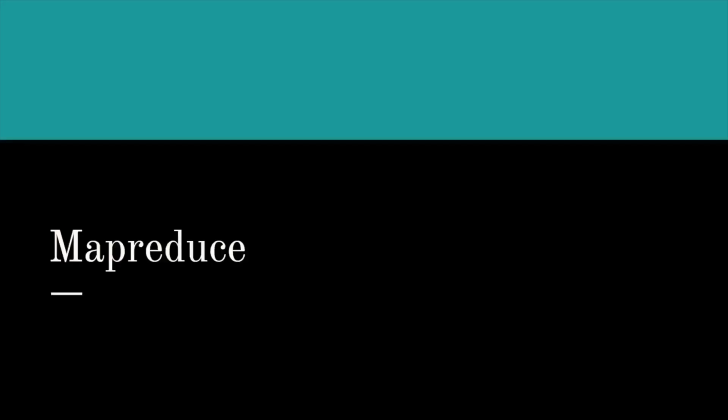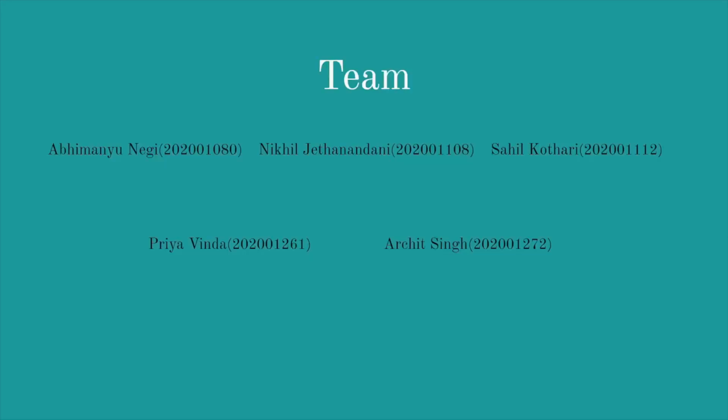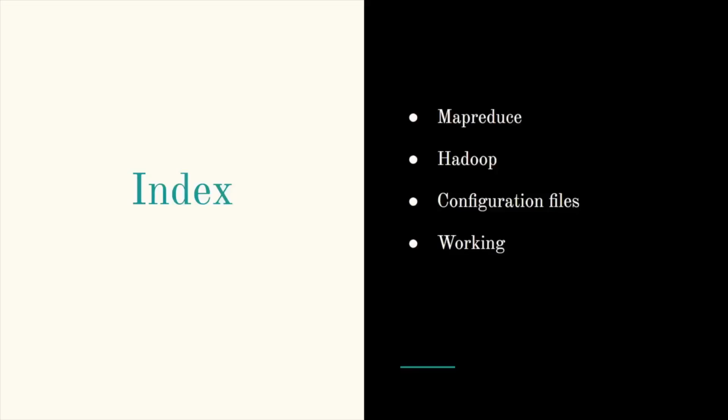We, students of BTech, our group number is 11. Our topic is MapReduce. The team consists of Abhimanyu Negi, Nikhil Jethanandani, Sahil Kothari, Priyavinda, and myself, Archit Singh. The index of this video will be explanation of MapReduce, explanation of Hadoop, the explanation of configuration files, and at last the working of a project.